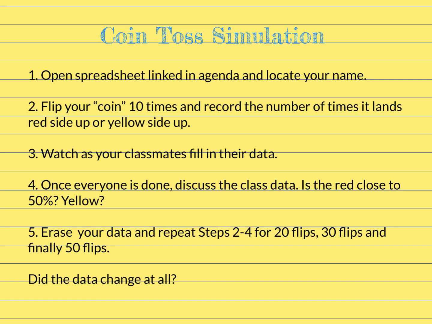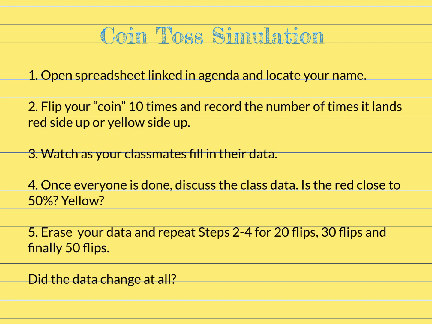So once you have located your name, then you're going to flip your coin 10 times and record the number of times it lands red side up or yellow side up. So when you add together the number of red and the number of yellow, it should equal 10. Watch as your classmates fill in their data.